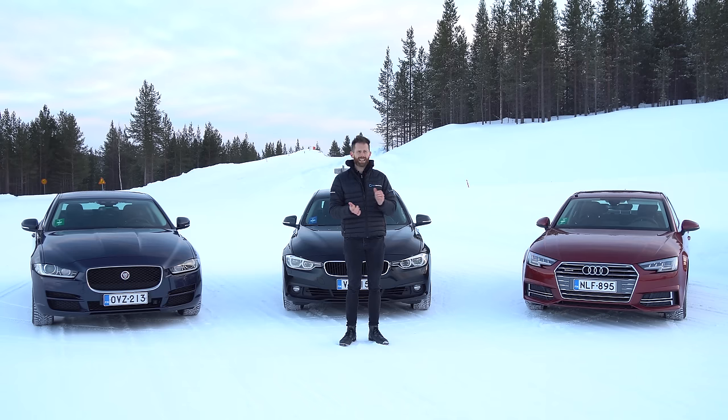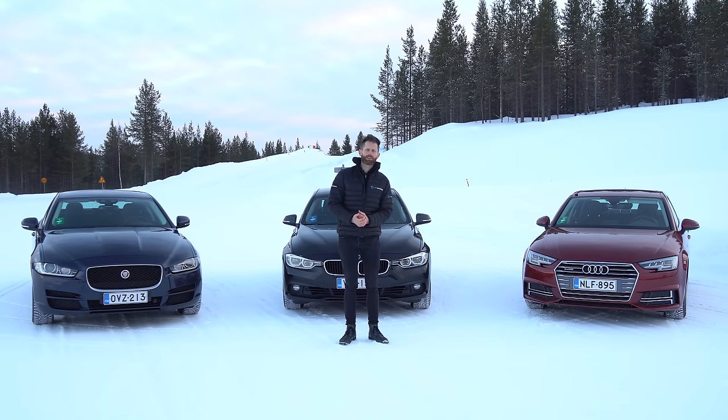So that concludes the day. Once again, a huge thank you to Nokian Tyres. They did invent the winter tyre, and you can see that in their product. The Nokian Hakkapeliitta R2 has been near flawless, and for a non-studded tyre on ice, it was incredible. On the snow, there's probably no better tyre you can get right now.